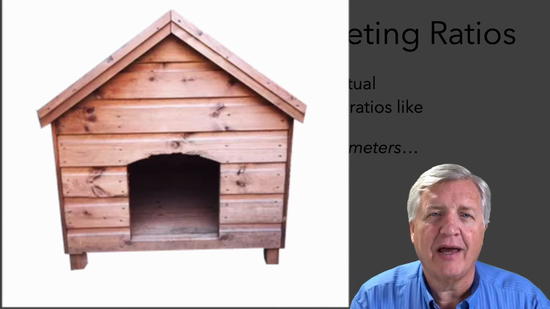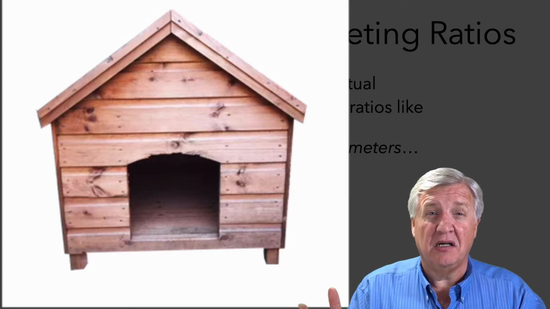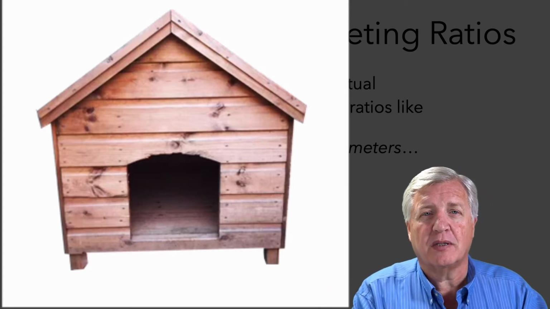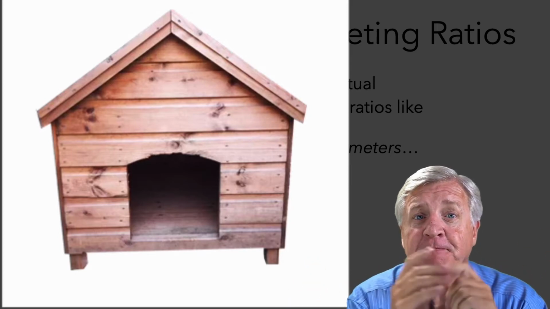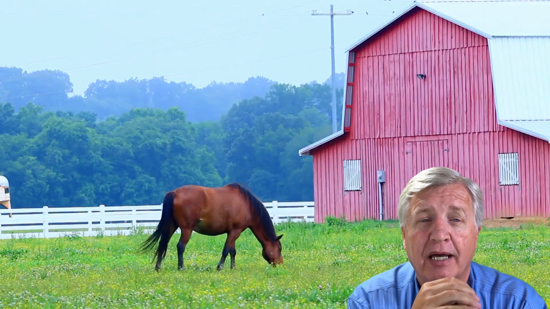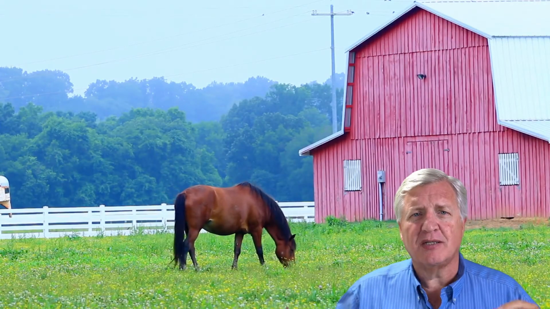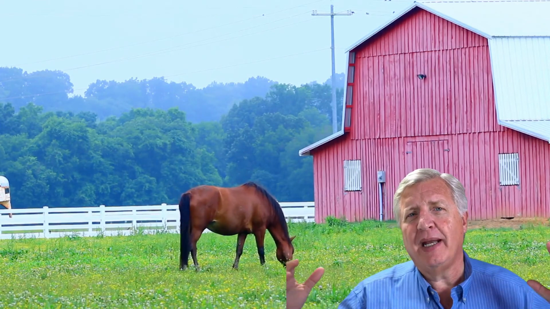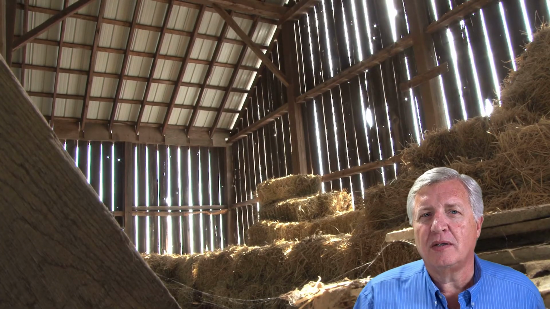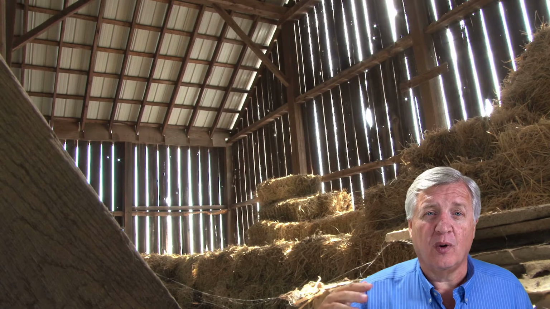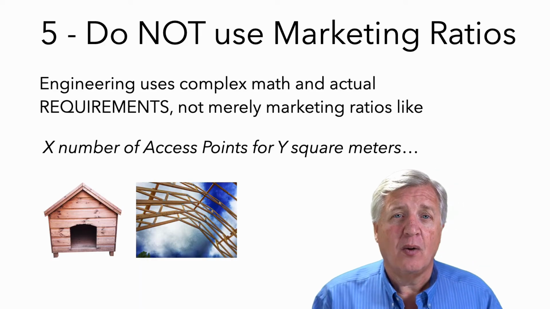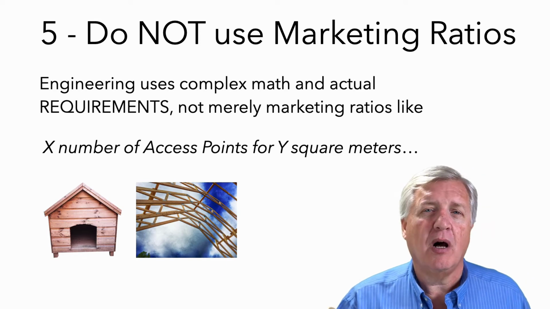Wi-Fi is a lot like that. When Wi-Fi is small scale, you put an AP in your house. Done. You got a bigger house, you put 2. That's very simple at the small scale. But as Wi-Fi scales larger and larger, it gets more and more complex. Like this bigger barn. Instead of dogs, what if we had horses? They're a lot bigger, and so now we need to build the barn bigger. It's still made out of wood, but now we have to deal with wind, snow, rain. How much weight can it hold? What kind of gap is it? And if I exceed a certain size, I have to go from a truss to a glulam to a steel frame. Yeah, that's all engineering. Wi-Fi is like that. The larger you get, the more complex it is.